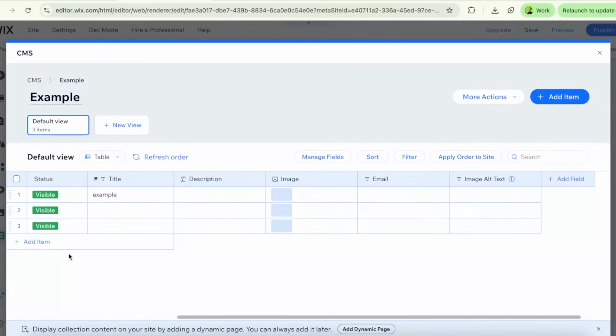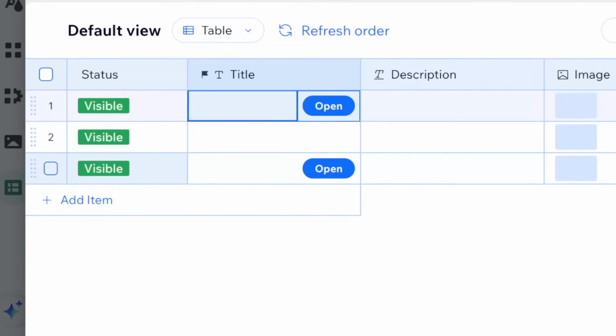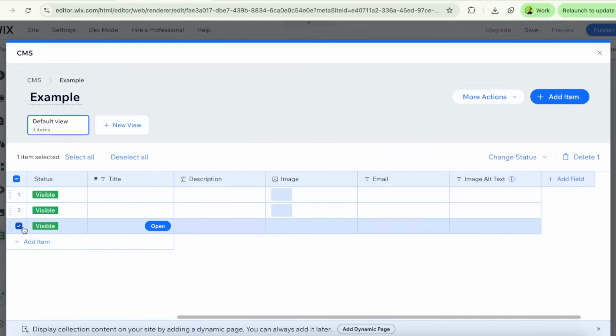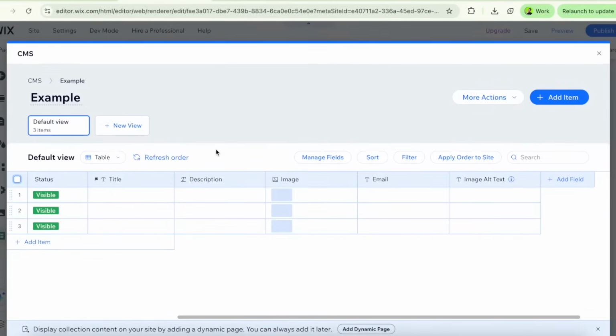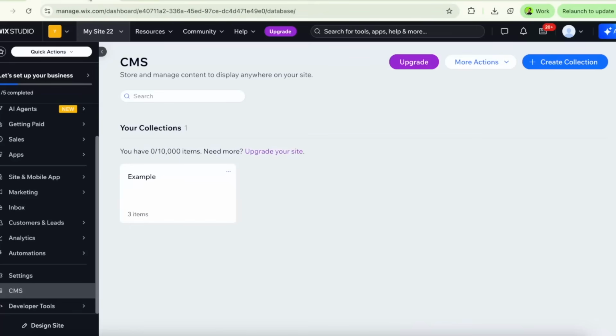To edit or delete data, you can select an individual cell and either edit it or click delete in order to remove its content. If you want to remove an entire item, you can click the checkbox over here by the left side of the item, and then you will be given the option to delete it. You can also select multiple items or even select all items in order to delete your entire collection. It's important to note that removing content from the CMS or deleting items is permanent. The only way to possibly recover this data is using the backups, which can be found inside of your dashboard.